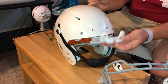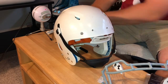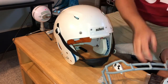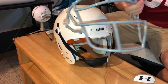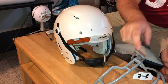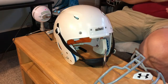Anyway, so that part comes off, and we can just set that off to the side. We may want that for later. There's our hardware. Now, what we're left with is a place down here where we can attach a new set. We'll go ahead and do that first. What we'll do is attach our new hardware clips, these little clear clips. We're going to put those right here on the face mask bar on the very top, and then that'll correspond here. And once that's set in place, we'll put it down.